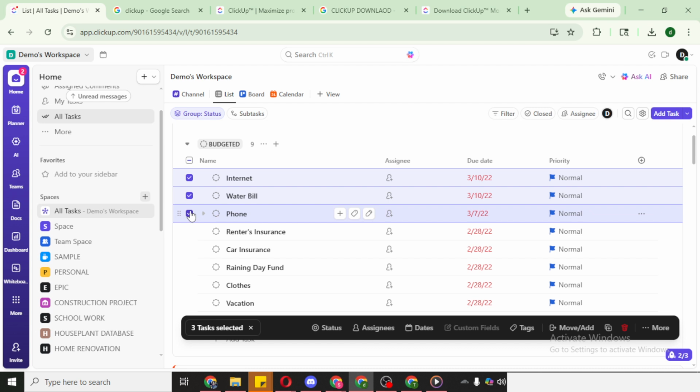Finally, when everything is selected, take a second to glance through the list to make sure it matches your intention before making changes. That's it. Opening your account, going to All Tasks, using the three-dot menu to select all, or selecting items manually with checkboxes. With this workflow, you can manage large sets of tasks quickly and confidently.